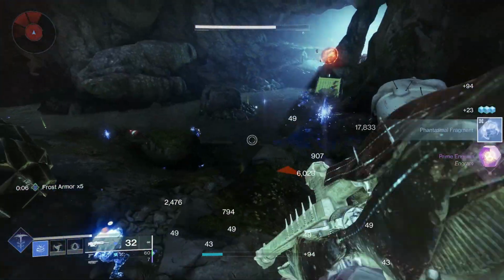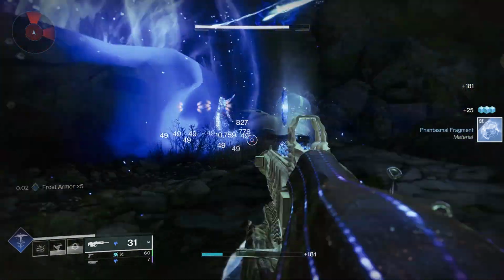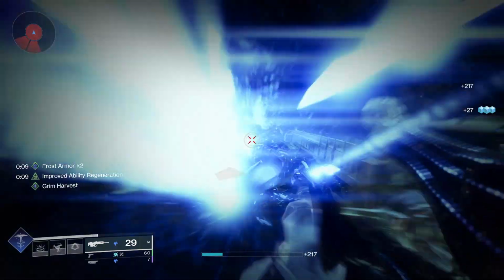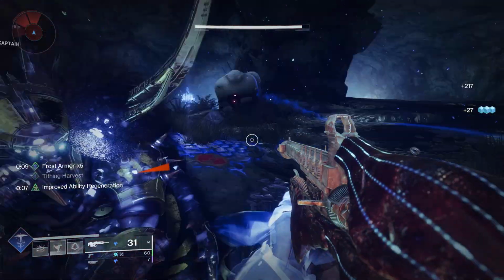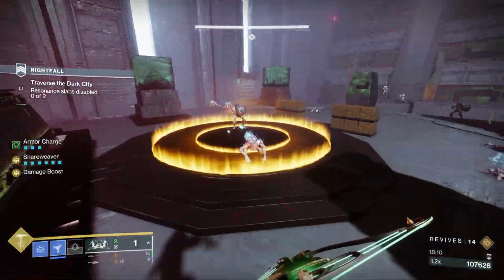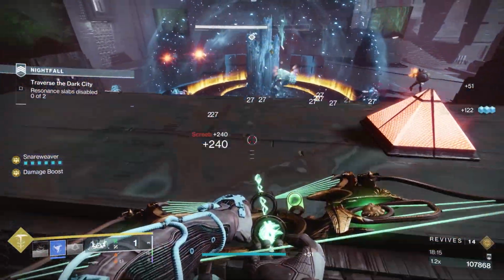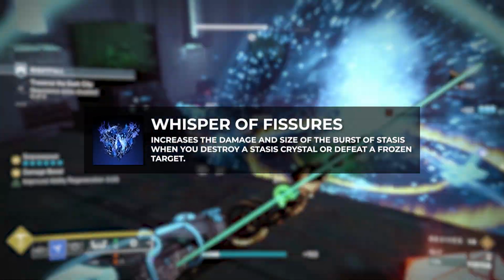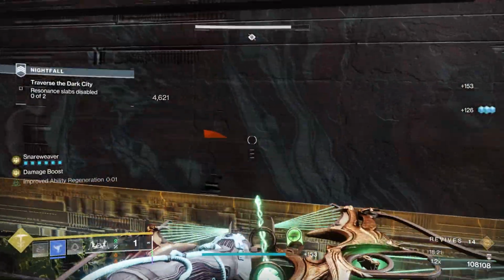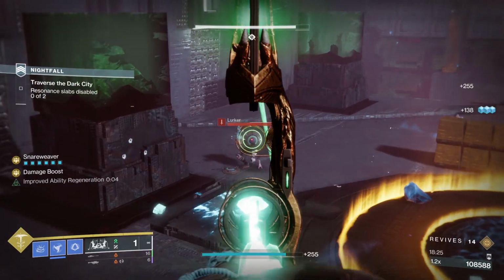So the basic premise of the build is to throw a Duskfield grenade and freeze everything, and then kill those enemies to make stasis shards, which will give you Frost Armor and melee energy. Your Withering Blade melees can then also slow and freeze enemies for even more stasis shards, and the loop continues. But the fragments are what really feed into the ability spam of this build. So the first one that I like to run is Whisper of Fissures. This increases the size and damage of the burst when you shatter a crystal or frozen target. Obviously with this build we're freezing everything, so we will get a lot of uptime on this one.